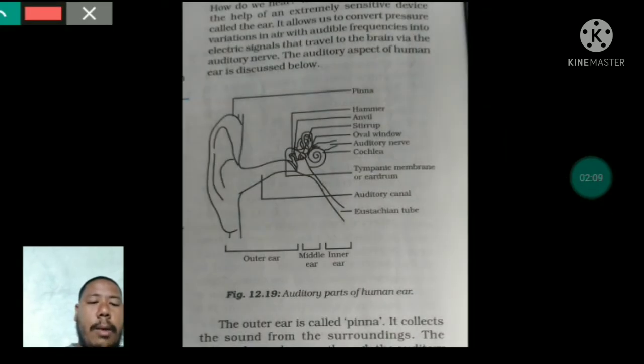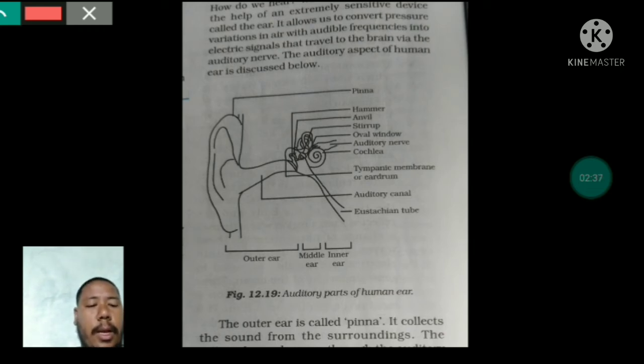In this way, the eardrum vibrates. The vibrations are amplified several times. Here the vibration of the eardrum will be amplified several times. This vibration of the eardrum will be amplified by three bones, that is hammer, anvil and stirrup, in the middle ear. This middle ear transmits the amplified vibrations received from the sound wave into the inner ear.